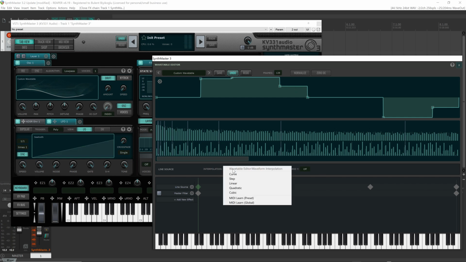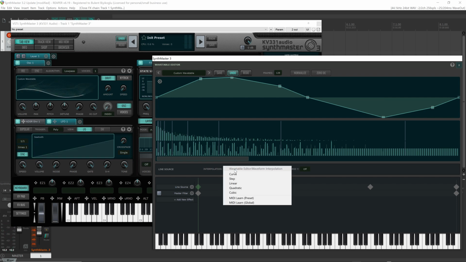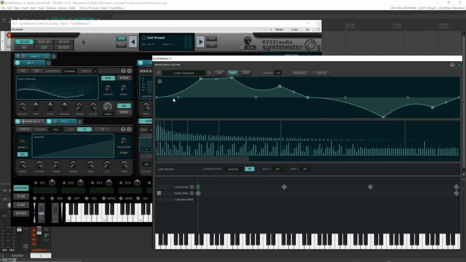Let's also change this to linear interpolation, which should sound smoother. Let's also play with quadratic. So with quadratic, we can draw quadratic curves actually.